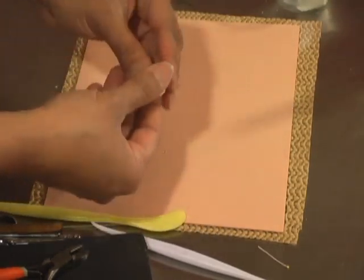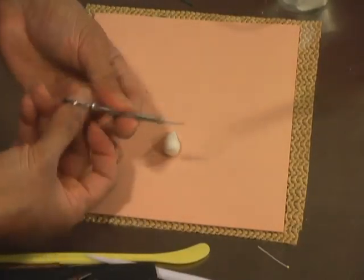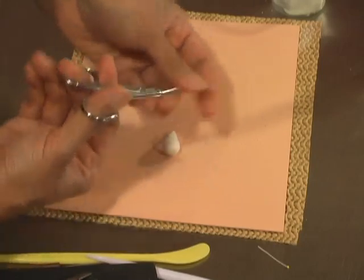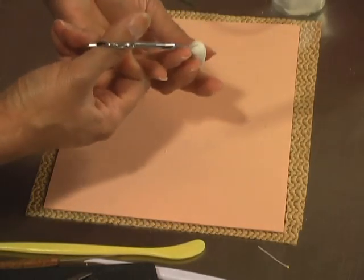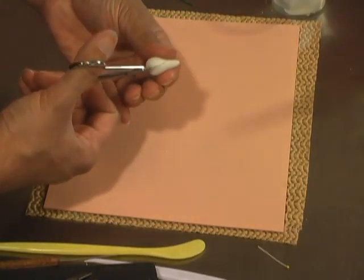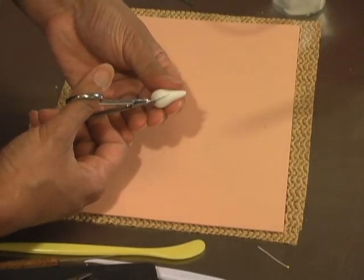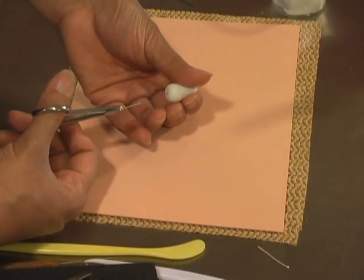And then I will take my fine scissors. I'll rub some vegetable shortening on it so that it doesn't stick to my gum paste. I'll take the gum paste, poke it through the middle with one side of the scissor, and then I want to make sure that the end of my scissor is halfway through the teardrop. So I would cut. That's my first cut. Then I would turn it to the other side. Again, start from the middle where I started from.